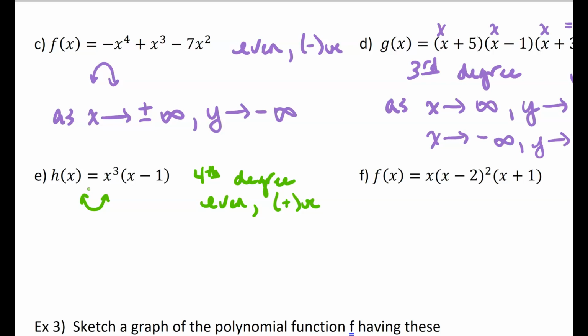Is this what that graph looks like? No. I'm not concerned with what that graph looks like right now. I'm not going to spend time sketching it out in detail, because I'm only interested in the end behavior right now. So since I'm going in the same direction, I'm going to say as x goes to positive or negative infinity, where's my y going? Positive infinity.